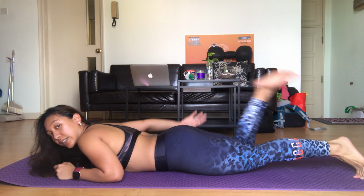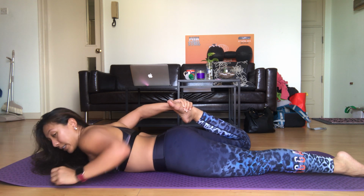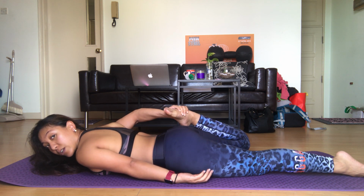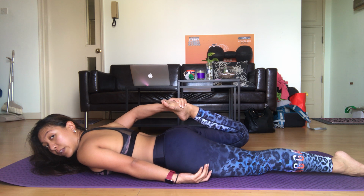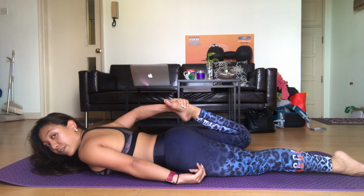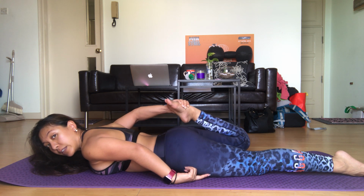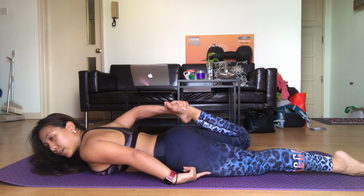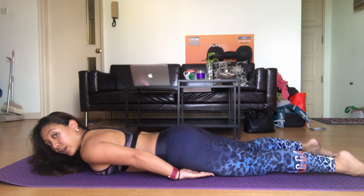Now I'll show you the other side. Probably you won't be able to see it so well on this side. So now you see my toes, my ankle is already touching my bottom, but I can't feel any stretch. So I'm going to lift my knee up a little bit, at the same time thinking about long, down, towards my opposite toes. Lift it up and reach it down towards my opposite toes. That's how you feel the stretch in your quads.